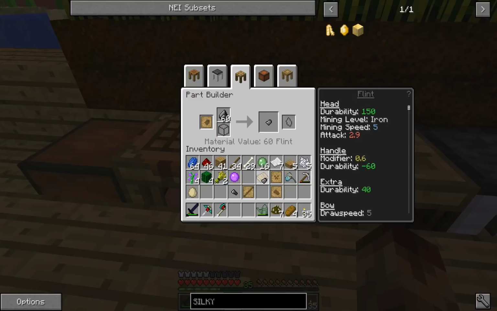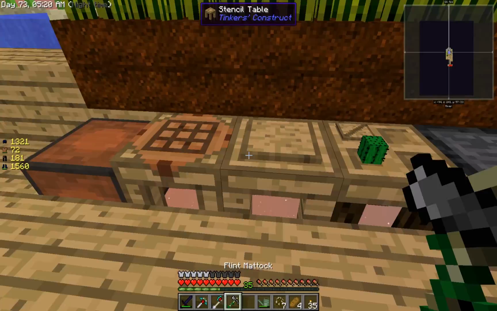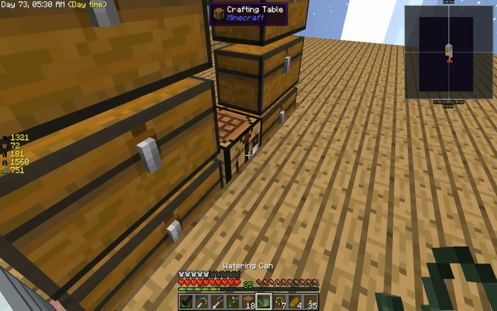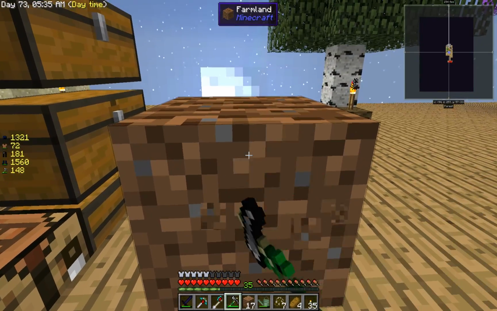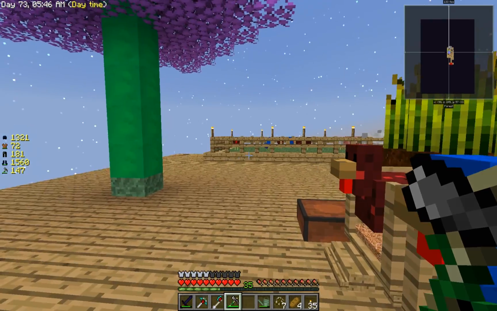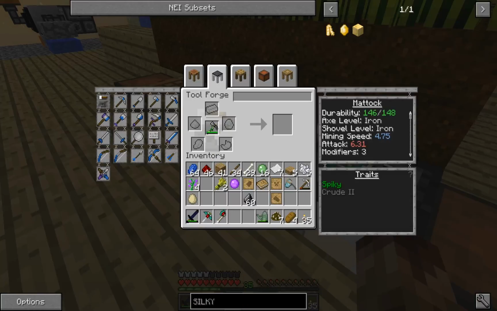And make the shovel head. Then we'll make the handle out of... Got enough there for that? I think that'll work. That might work. There we go. Now we got the Matic. And if you want to repair the stuff, you usually put it in and it repairs it. Like, see, it lost a little bit of durability. Should be able to put a piece of flint in there and make it brand new.